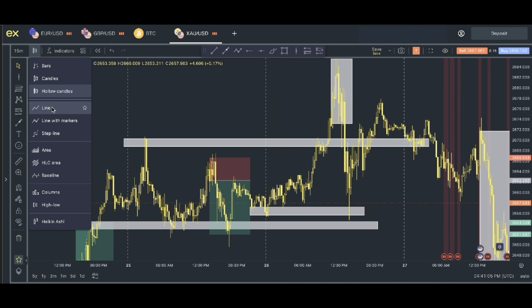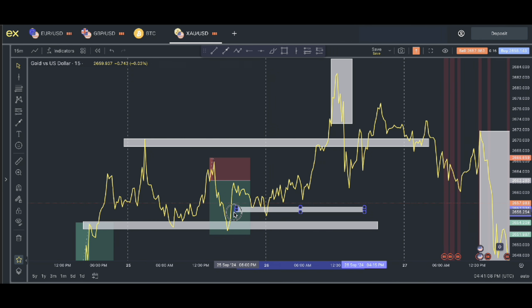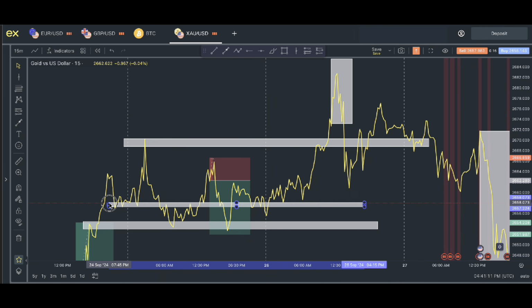Because if you turn these charts into lines, let me try to do that, you will see that we are having some minor support right there. You see this? You see it's inside right there. And let me show you how it is. You can see here some rejection from the downside.